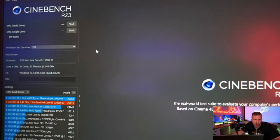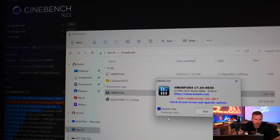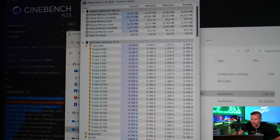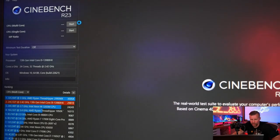Shadow says, try minus 150. That would be a very severe undervolt, but Asus does not let you go with that big of an undervolt. That's just not even an option. The maximum in the BIOS is minus 30 millivolts. I have had a couple laptops in the past that could go to 150, but that is rare, high quality silicon to go that low of an undervolt.